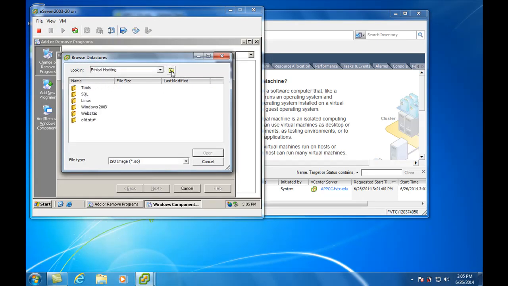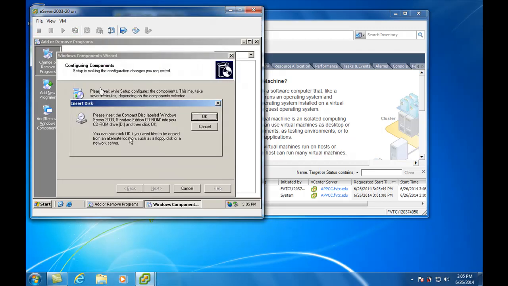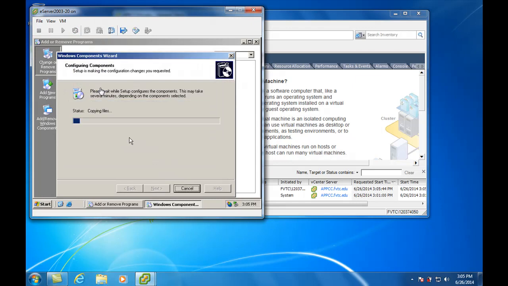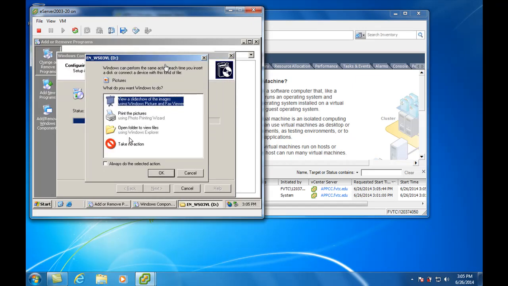If for some reason you were in a different folder, like in the tools, where we were previously, you'd just hit the up arrow and then go to the Server 2003. If you're at the root, you go to the ISO image, and from here you should see an ethical hacking folder. From the ethical hacking folder you'll see the Windows Server 2003. I'm just going to click on that ISO. I didn't even have to click OK, it just found it. So I'm just going to close this down.